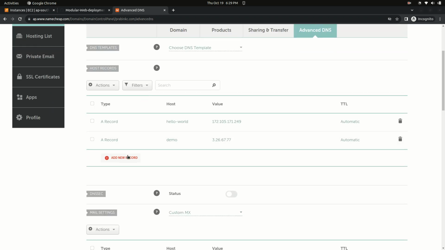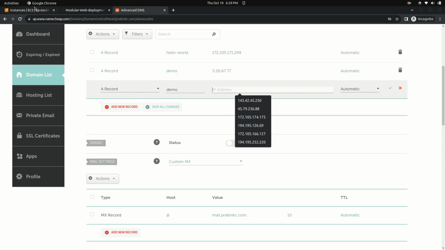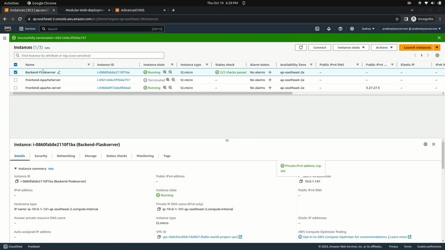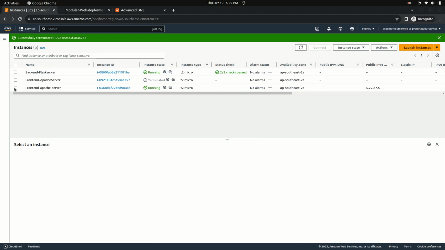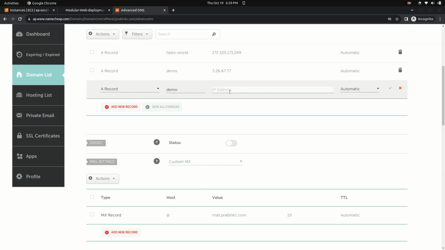So I'm going to create a new A record, and I will use demo, and I need the public IP address of the server, frontend. This is the public IP address, and update here and save it.